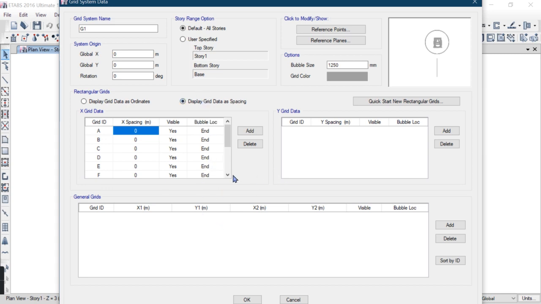In the X direction, I want the first spacing for a 450 by 450 column, a square column. So I will give it in meters, 0.15. Again it is 0.15 and again it is 0.15.